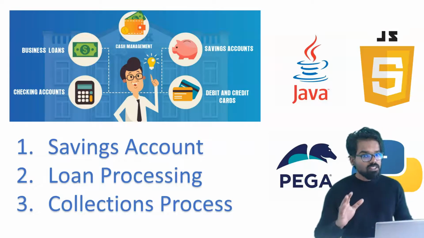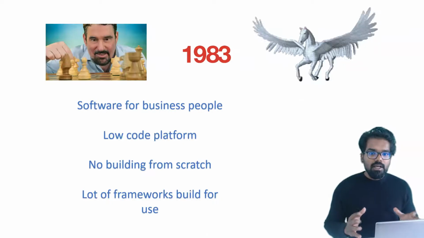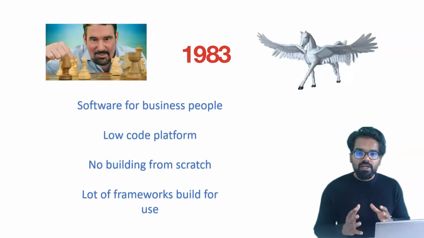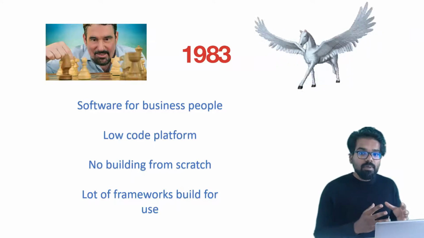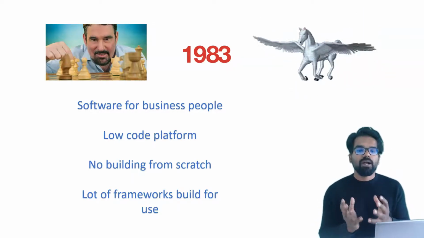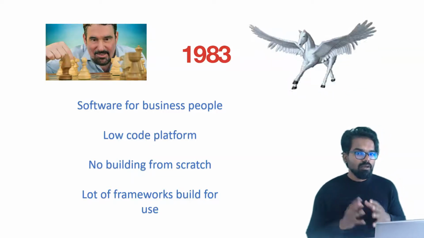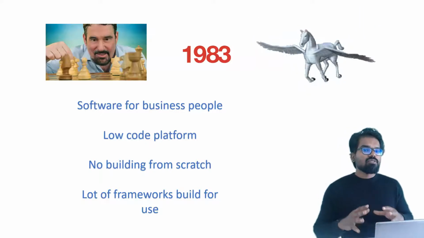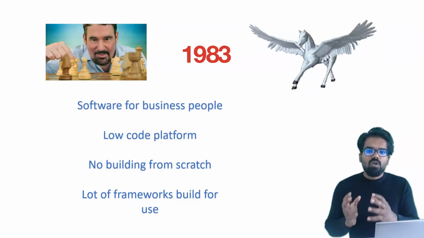Okay, now let's look into some brief history about Pega. Pega was founded in 1983 by Alan Trefler. From Alan Trefler's voice, the main motive of Pega software is software for the business people. It means business people can actively get involved in the decision making of building a Pega application. You also might have heard about the low-code platform. From Pega Infinity, Pega is focusing more on making Pega application development a low-code platform.